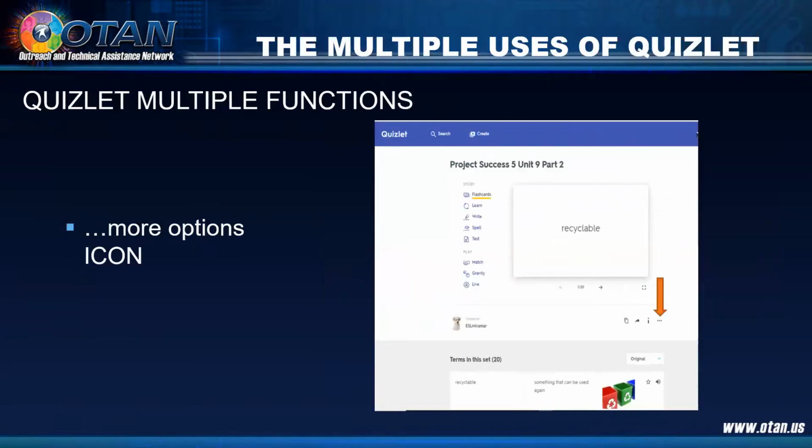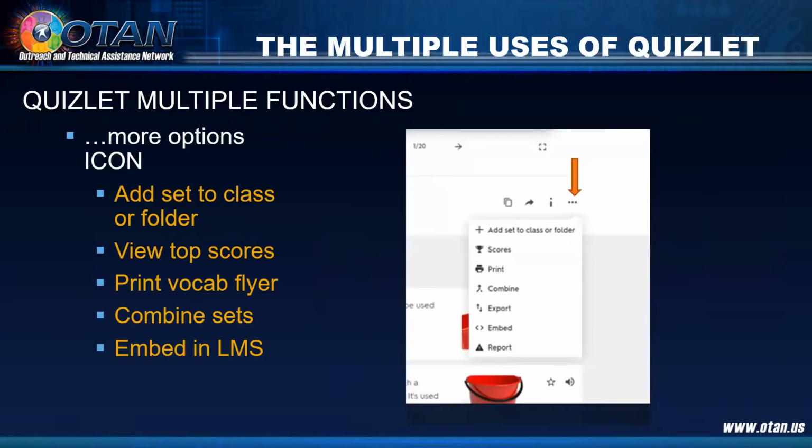To add the set to your class or folder, you simply click on the three dots, which is the More Options icon here. The More Options icon has multiple functions, which include adding a class set, which we just saw. You can view students' top scores once they start using the class sets.